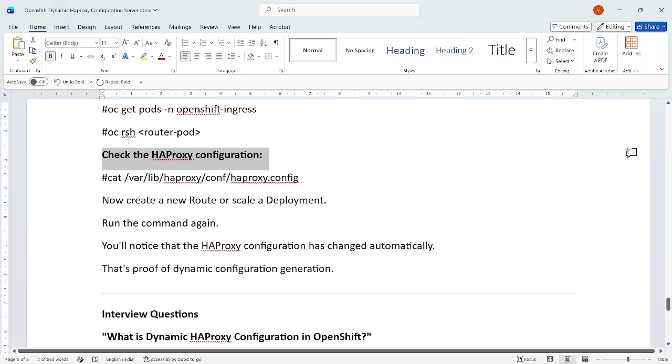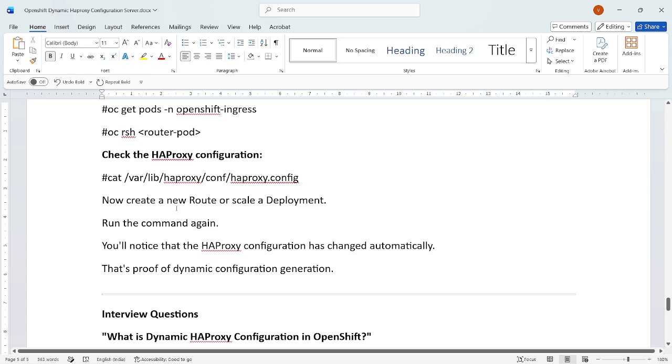Then connect to our router pod with oc rsh and your router pod name. Then check the HAProxy configuration file with cat /var/lib/haproxy/conf/haproxy.config. This is the config file.